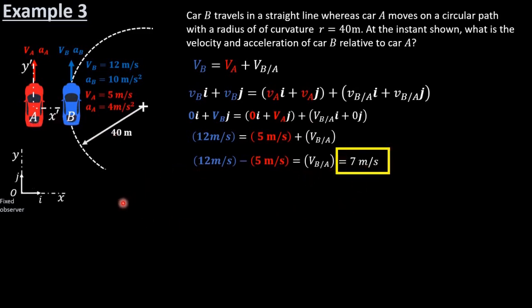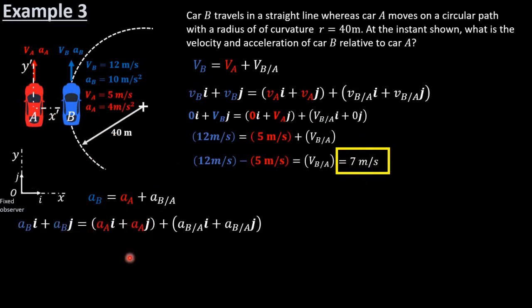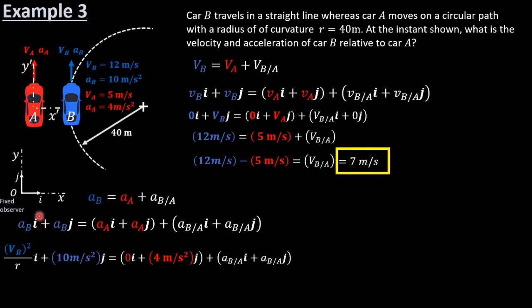So now we're going to find the acceleration. There is my relative acceleration equation. I'll write that out in terms of its components as well to get this. The acceleration of car B in the i direction is going to be its centripetal acceleration, which is just vB squared over r. That is its centripetal acceleration, which is acting towards the center, so that is going to be positive. It also has an acceleration of 10 meters per second squared in the tangential direction at this particular point. Because of where the car is, this acceleration is going to be acting in the i direction, and this acceleration is acting tangent to the path, so that means this acceleration is going to be in the j direction.